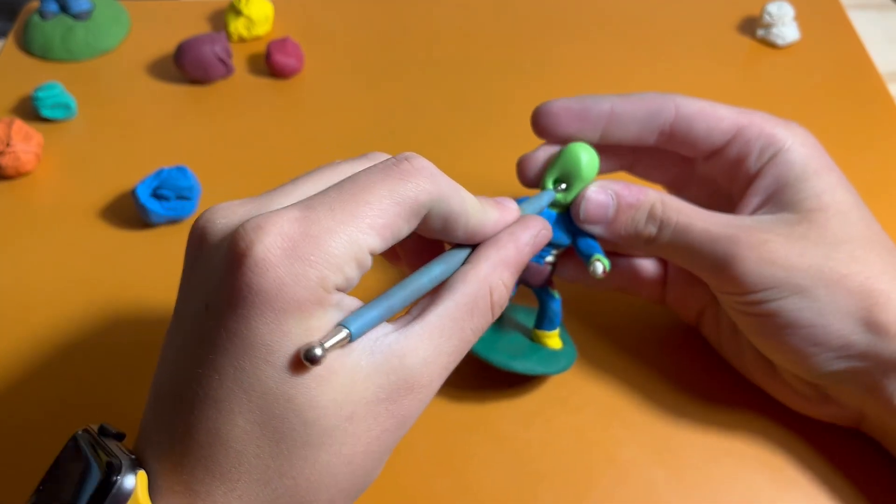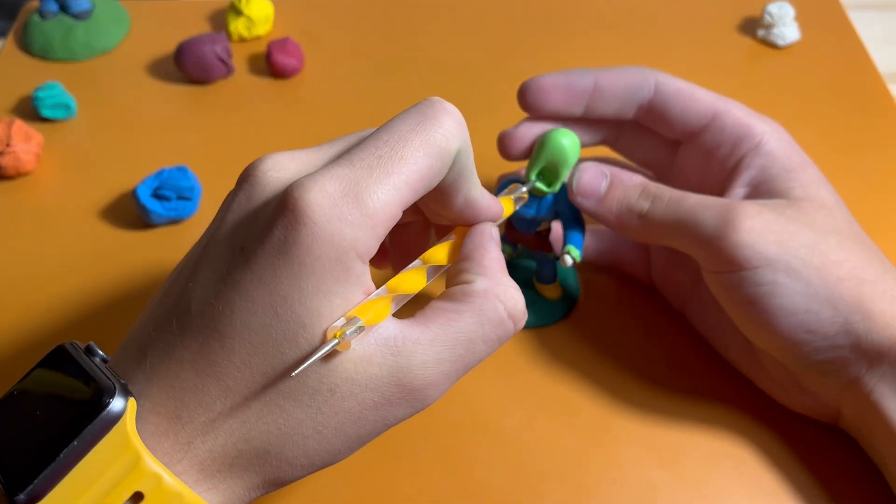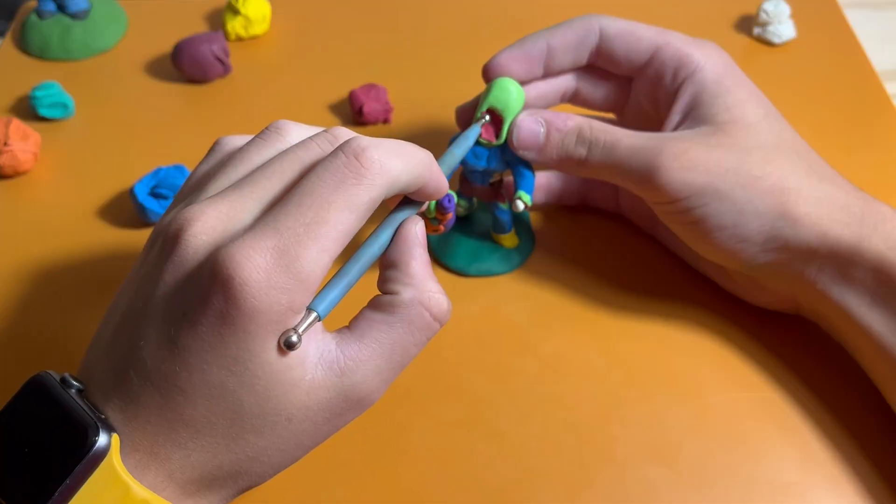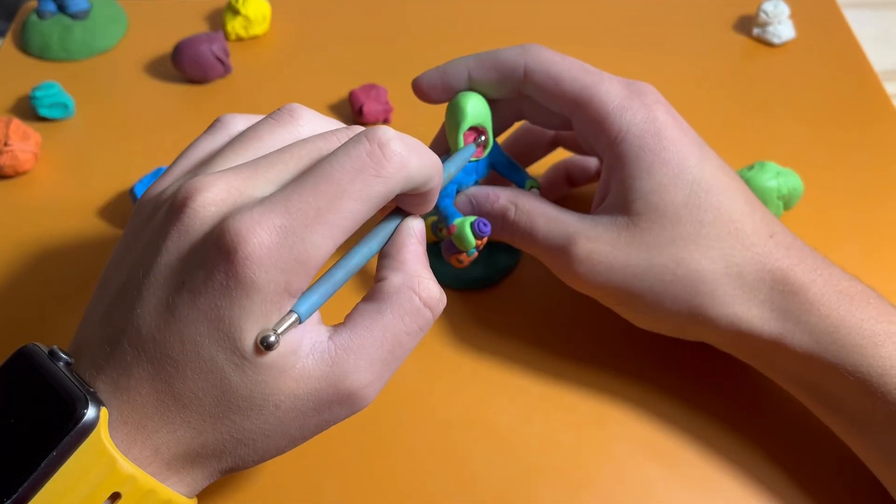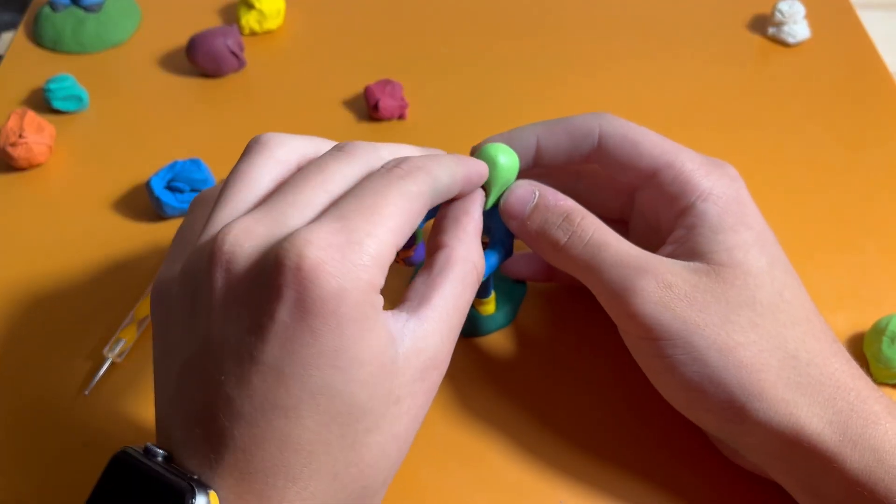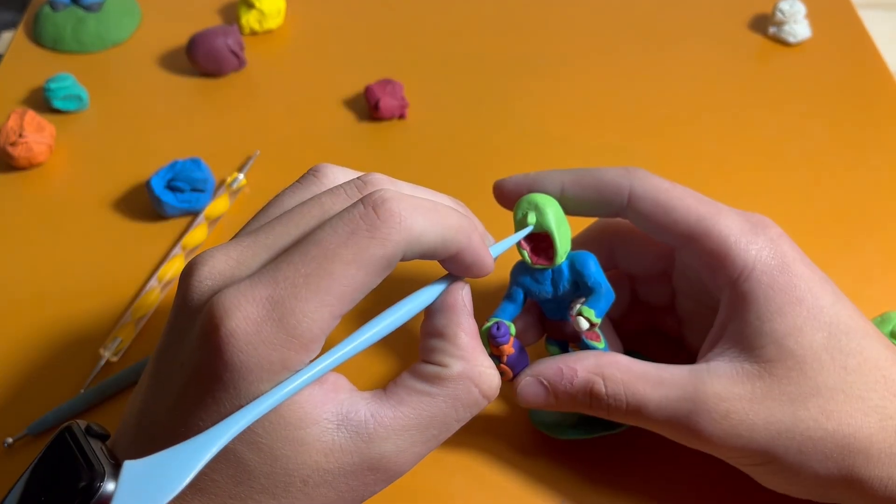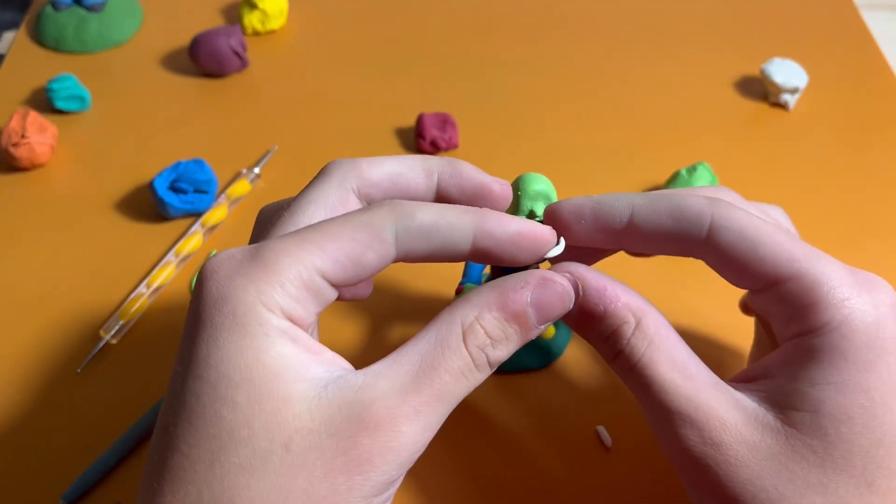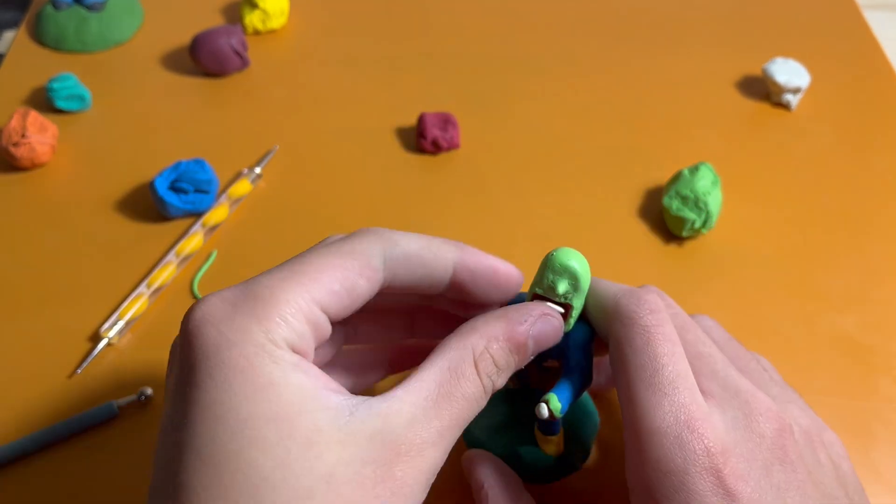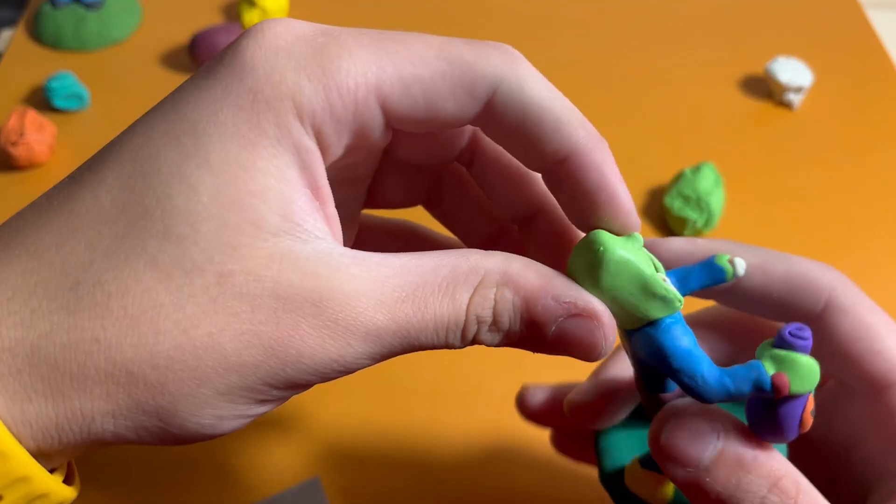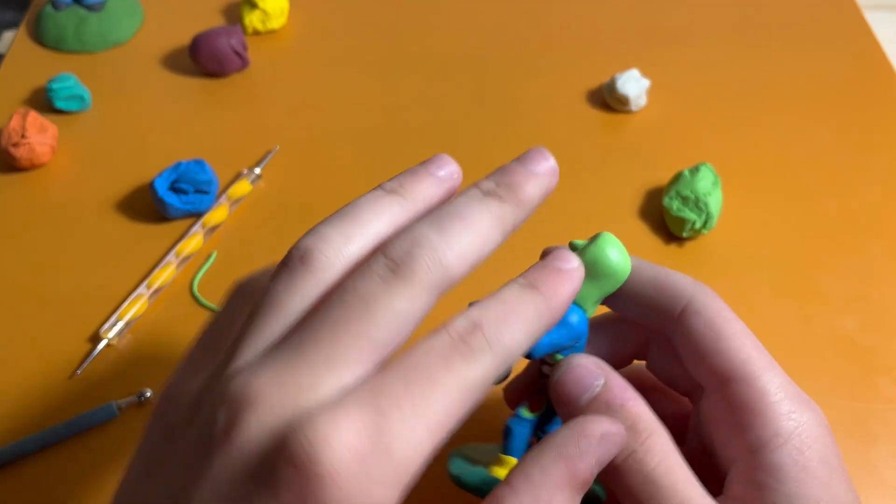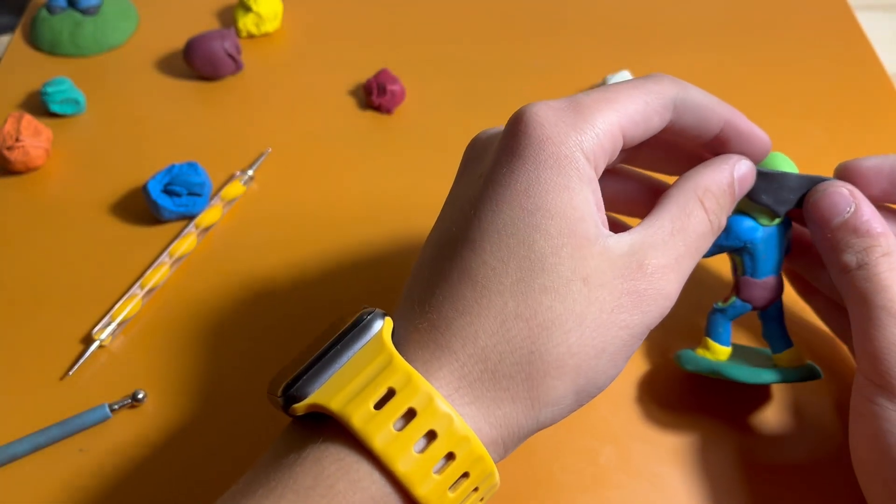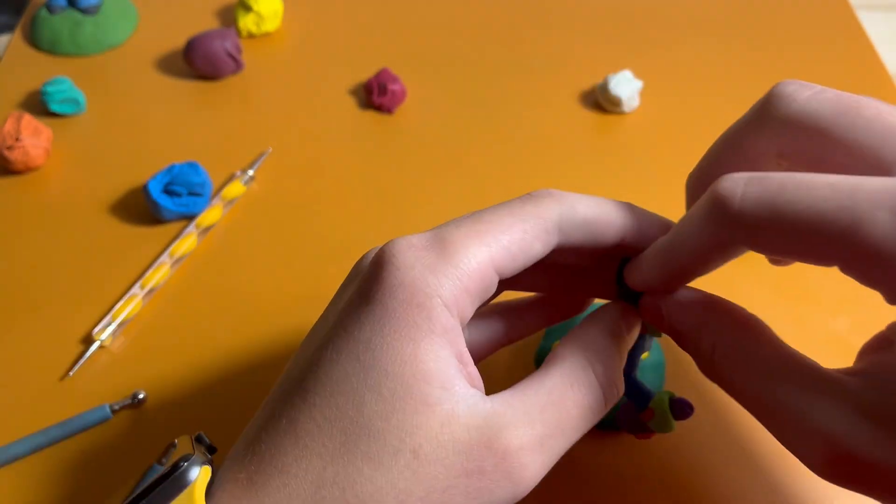And once that is re-indented, I can use a ball stylus or other tool similar to create a mouth. A very wide mouth that then gets made even wider. And I put some blood red into that mouth to make it look like blood. Then I add a little circle right above that for the nose. After that, I add a worm around the entirety of the lips in order to make it look more better. And then once that's blended in, I can add two rows of teeth. I probably should have made these yellows, but I gave them some pearly whites. Once all that's done, I can add some blood red, as per usual, and then the hair. The hair is black hair, like some other ordinary zombies.